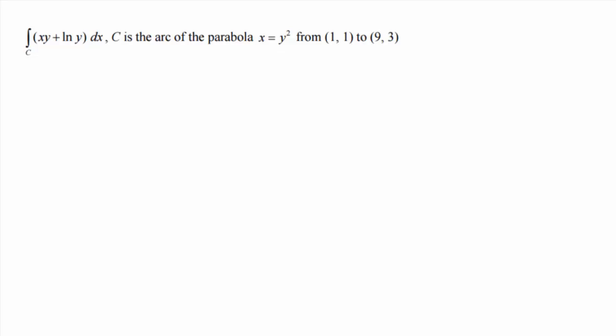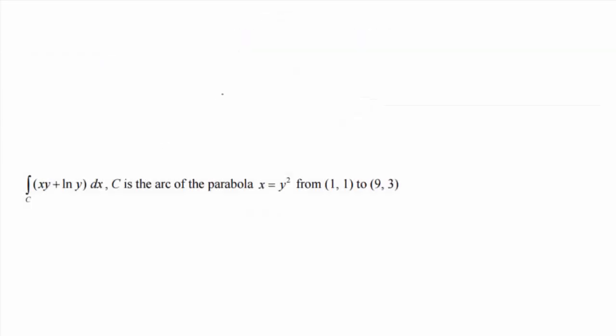So to parameterize the curve x equals y squared, here's the trick, and I'll give you a general trick that always works. If your curve is defined by a function, say y equals f of x, you're always going to let your parameter be the input. So y is a function of x, so you let x equal t, and then y is automatically f of t.